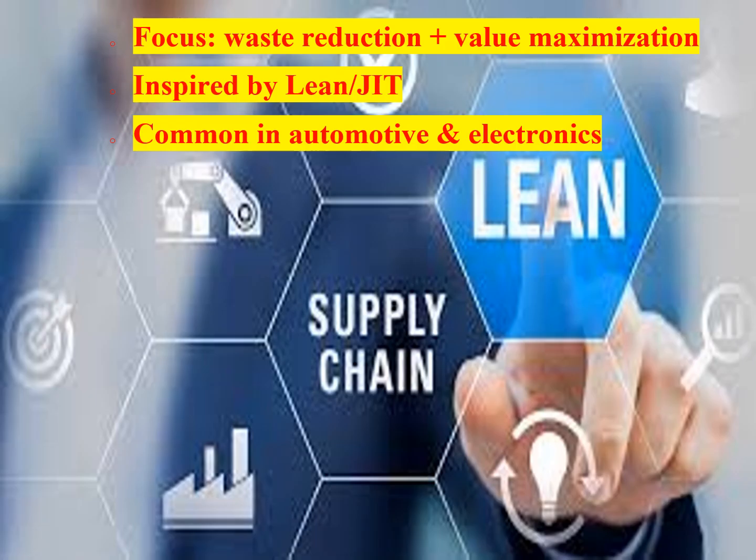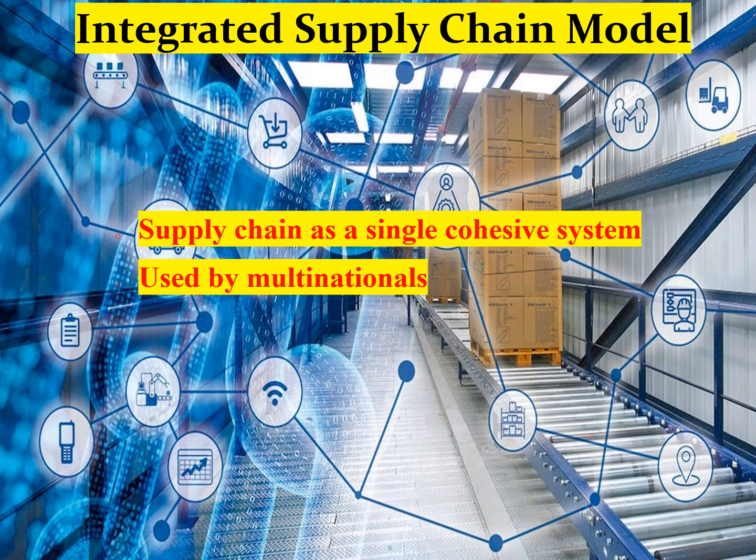Lean supply chain model in supply chain management is inspired by lean and just-in-time principles. Focused on waste reduction and efficiency, the lean model is common in automotive and electronics manufacturing. The next model is integrated supply chain model, which integrates all supply chain elements, suppliers, manufacturers, distributors into one cohesive system. It's typically adopted by large multinational corporations.